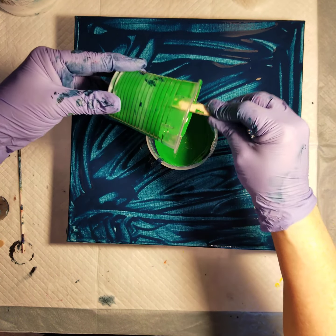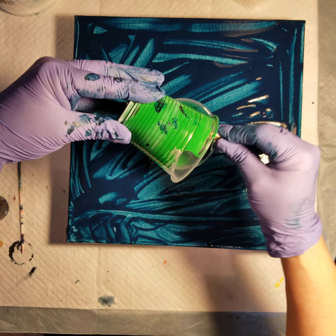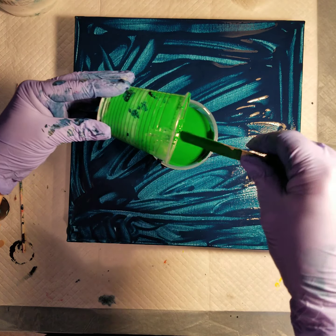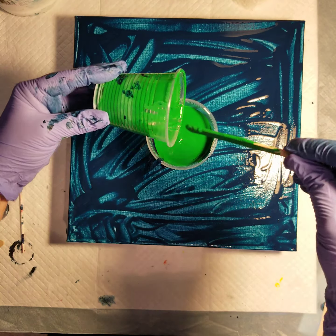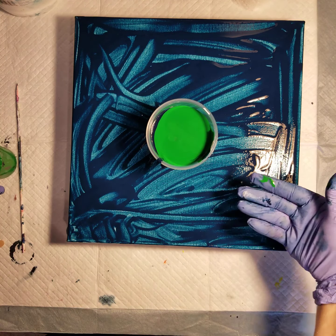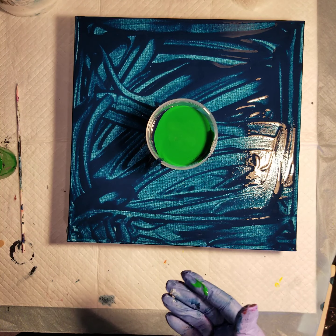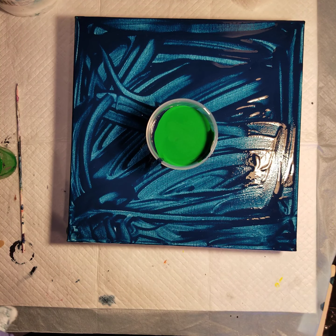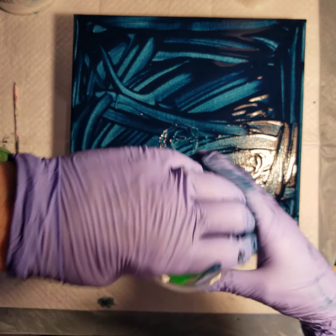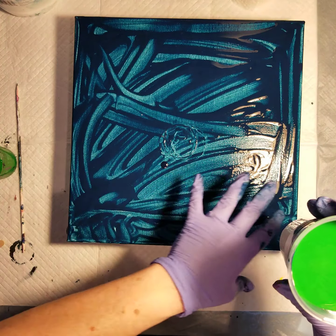I really would like to have this tree ring. I really want the streaky white. That's what I'm hoping for. And I also want, the last one I did, I had the blue folded over on top of the green. Not sure if that was because maybe the blue is a little thicker than the green. I'm not sure. But I hope I get a little more green down here.